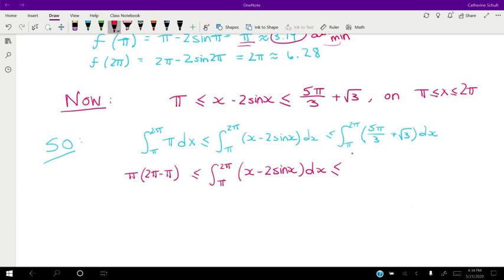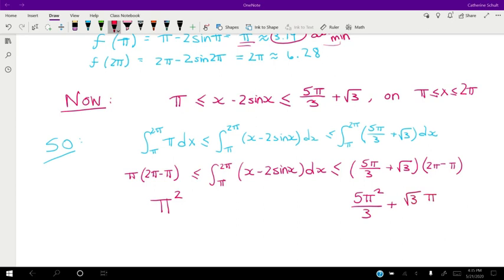All right, and then finally this last integrand, well, this is a constant, so we have an integral property that says we can look at the constant times b minus a. That was one of our properties of integrals, 2 pi over pi. All right, and of course you'd want to clean it up. So instead of 2 pi minus pi, you want to write pi. So that's really pi squared. And then again, this is pi. There are lots of different ways to express some of these things. So if you wanted to multiply through by that pi, it could look something like this.